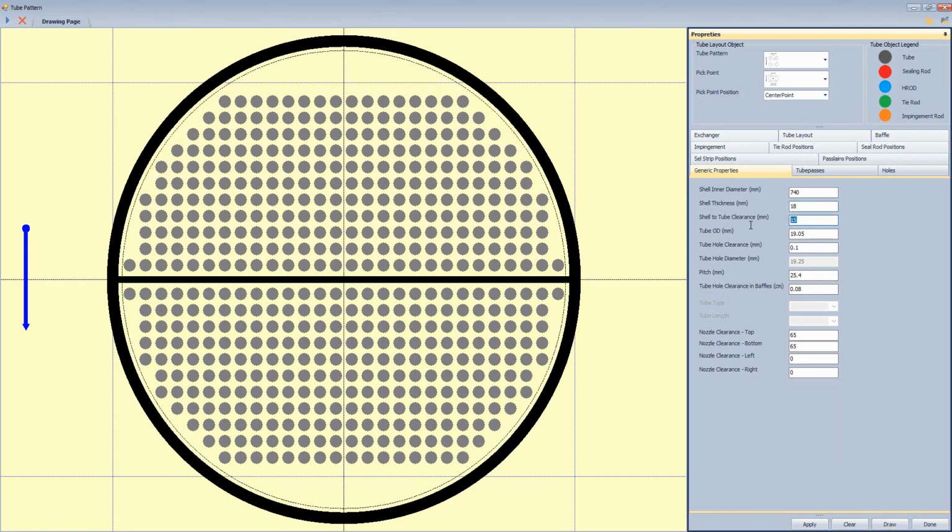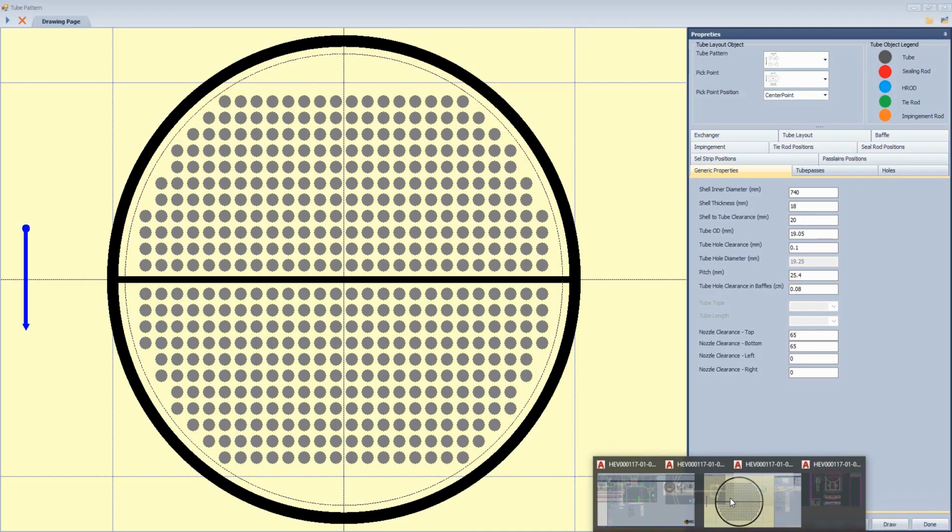So let's increase the clearance again and recalculate. Okay, now we have this arrangement. Let's calculate the number of rows: 1, 2, 3, 4, 5, 6, 7, 8, 9, 10, 11. So we have 11 rows by that way.